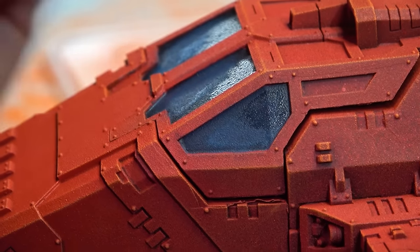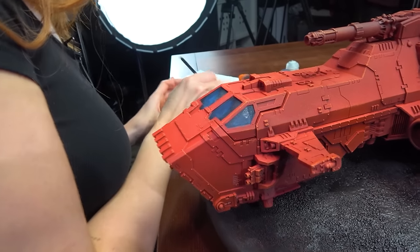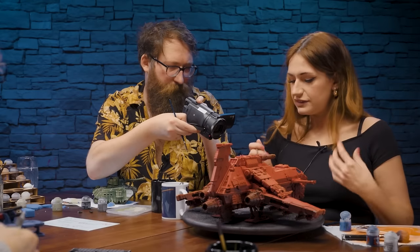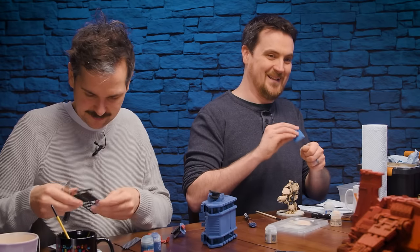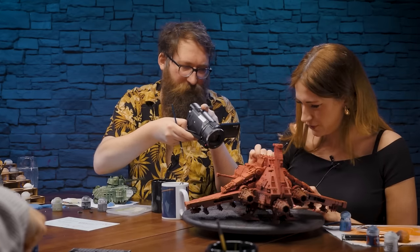Blending it to get a gradient and create light is way harder than I imagined. When I looked at the picture, I just assumed, oh yes, I can do that, and it turns out that when you try and do it, it doesn't look like the picture. So I'm confused about that.